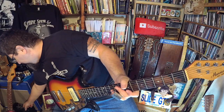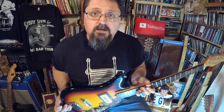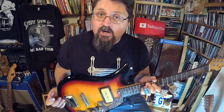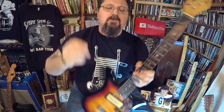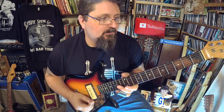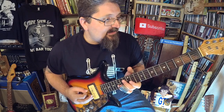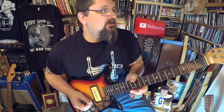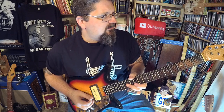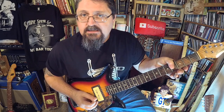I'm gonna turn down the distortion a little bit and turn up the volume. What I have here is a six string cigar box guitar and it is tuned to traditional open G tuning. It's got medium gauge electric guitar strings on here, and it's tuned open G — D G D G B D.